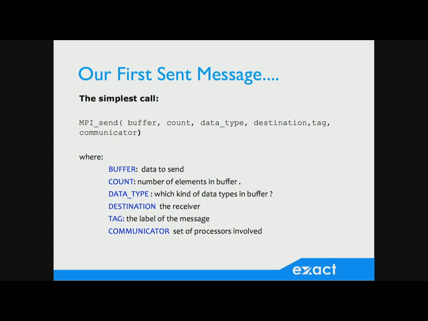One of the most common problems is that sometimes you call an MPI send, you give the buffer, and then you make a mistake in the data type. This can be quite heavy because, for instance, you forgot that you want to send a double, and you say just MPI float, and you send just half of the bytes, and the receiver reads just a list of bytes in a float format. So be careful about that. This is a typical problem that you can have.